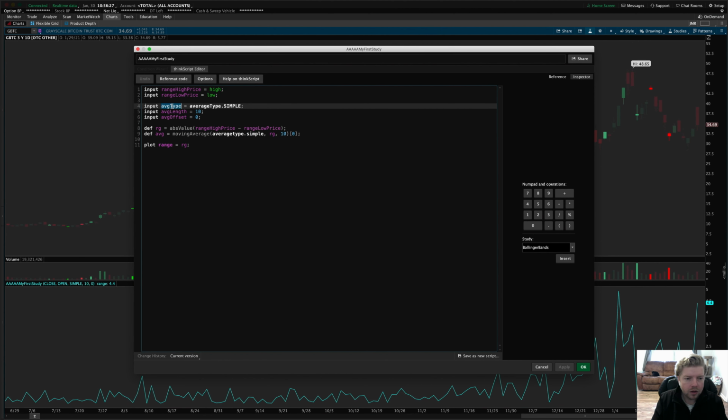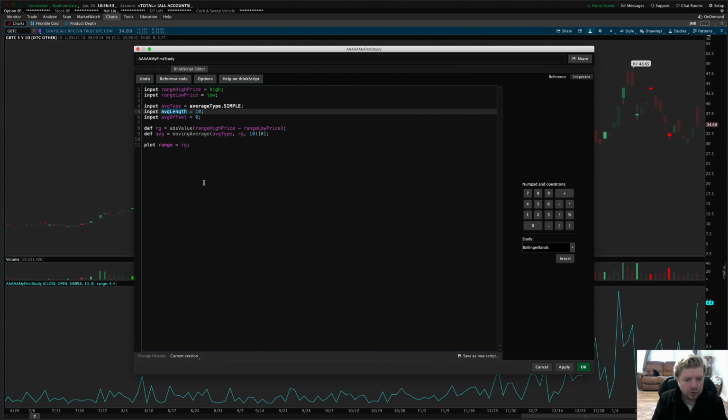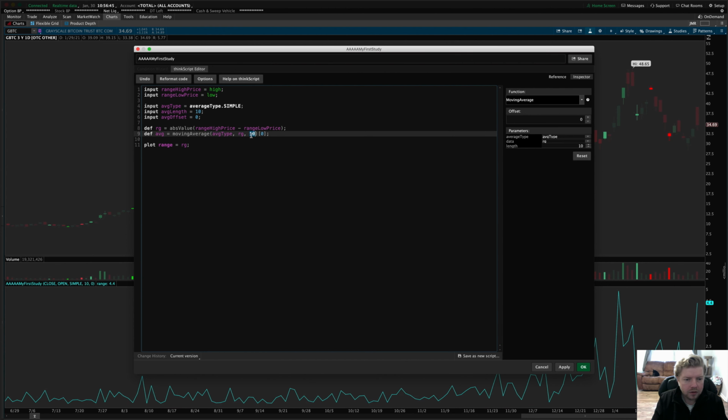All I'm going to do is select that text there and hit Command-C, or Control-C on a Windows system. And then I'm going to overwrite this input here. They call it a parameter in programming, with the actual input taken from the user. And I'm going to do the same thing for the length. We've already got the range in here, taken from the calculation we made, and it's influenced by the other settings of the high and the low.